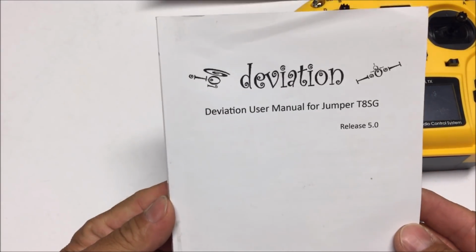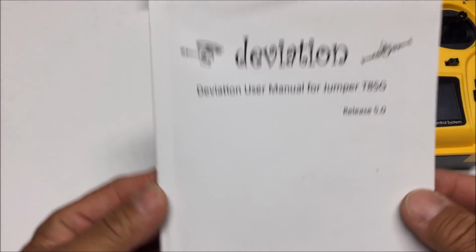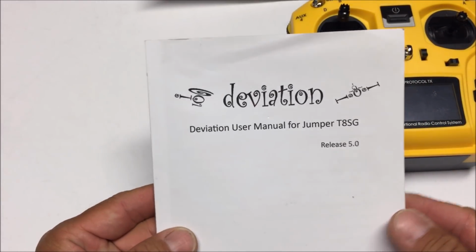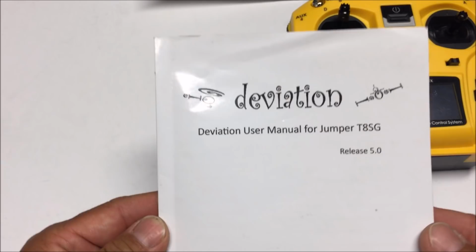This Deviation user manual for the Jumper T8SG. Now, because of the fact that we don't get this booklet, you can go online and download the PDF version of this booklet. I'll leave a link down below. So they're saving on paper, so that is a good thing.